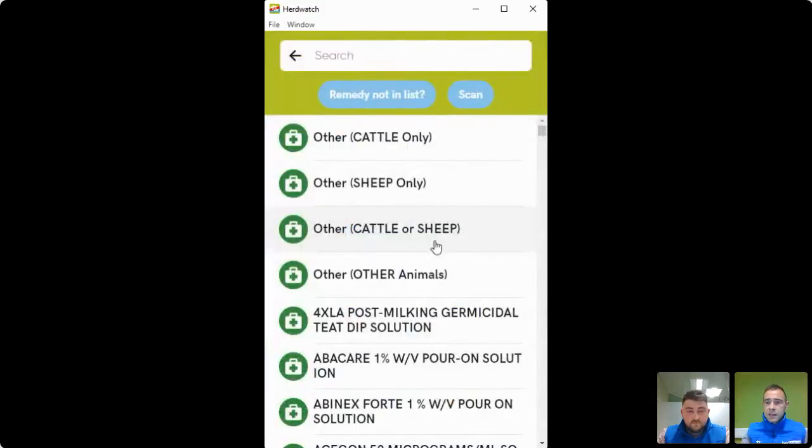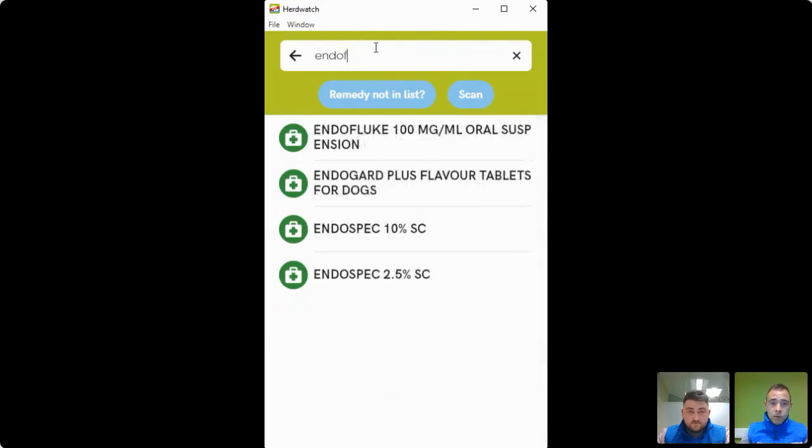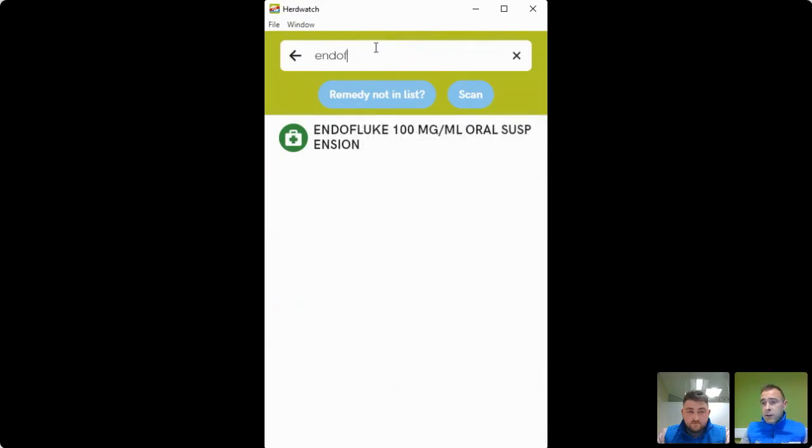So when I click in and select medicine purchase, it brings me into a list of all the approved bovine, sheep and cattle remedies. They're all preloaded into the app for you. And you have a couple of options here. The simplest one really is if you have the medicine with you or if you know what medicine you're after buying. So for this instance, I'm going to go with something that a lot of farmers are maybe using this time of the year, getting animals in for winter housing. So you find that you can find the medicine really quickly. You type the name of it at the top.